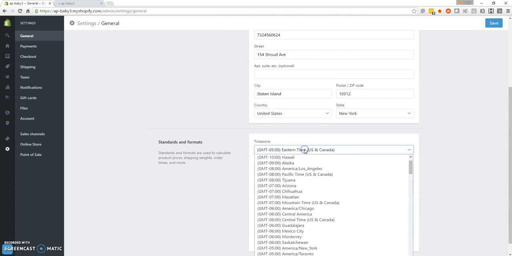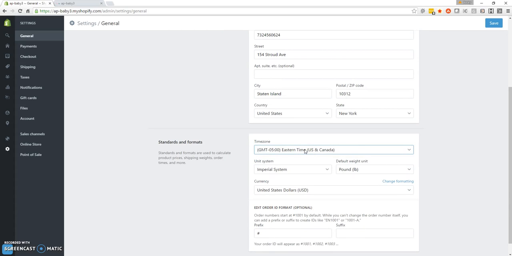This right here is where you're located, standards and formats to calculate price and shipping. So if you're located, let's say you're in Germany, and you want to be able to sell to the U.S., but you want it to automatically convert. So I would put that you're in Germany, but the currency in U.S. dollars, and this is your location. That way it calculates it correctly. So on their end, in the U.S., if they find my baby store, it's going to say it's $10, but then when it converts, for you, you're going to get the sell amount in your currency, so you get paid in Germany's money, in pounds, whatever it may be.